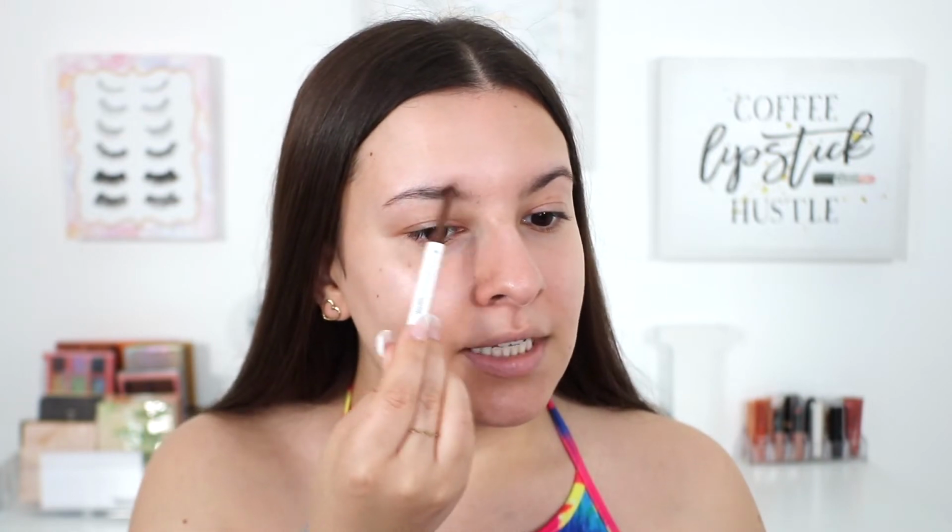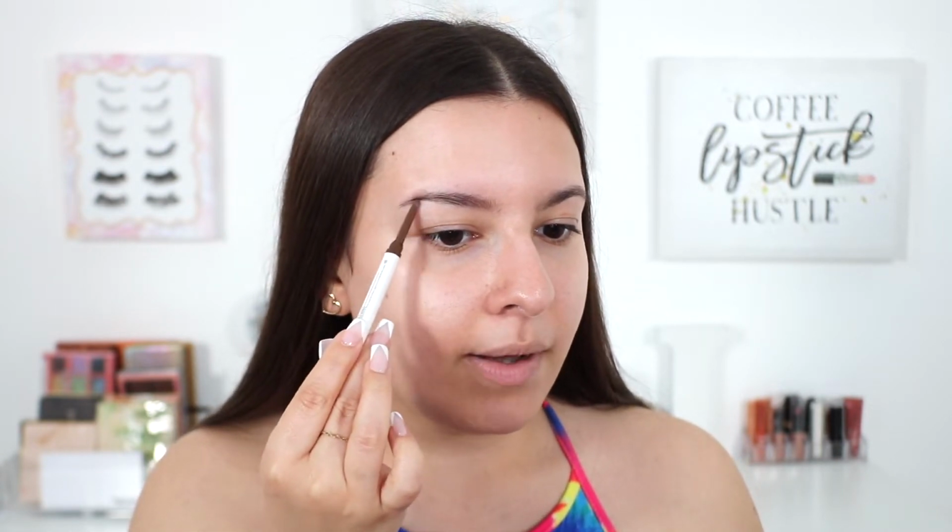I've been in the process of trying to grow out my eyebrows. I've been using the e.l.f. lash and brow serum that I talked about in my last makeup haul. And I don't know if it's just me, if it's in my head, but I do feel like it's working, at least for my eyebrows right now. I feel like my eyebrows have been growing very fast. They're very thick. I kind of over tweezed this part of my eyebrow once, and I feel like it's coming back nice and thick. So I will definitely keep you guys posted on that, but I'm going to just finish filling them in with the Fenty brow pencil, and then I'll come back for the first question.